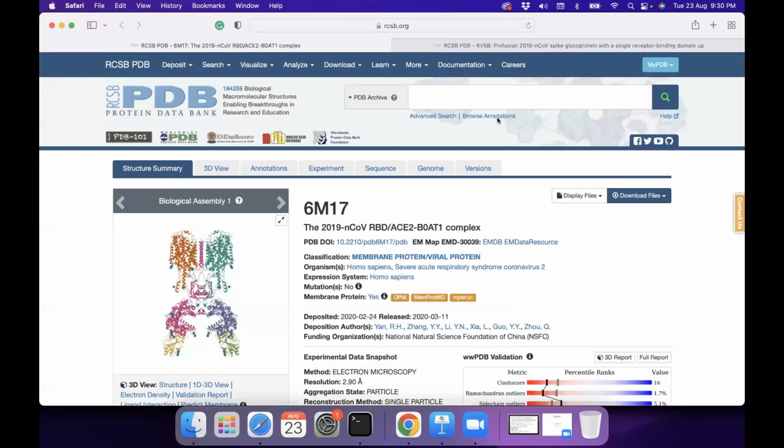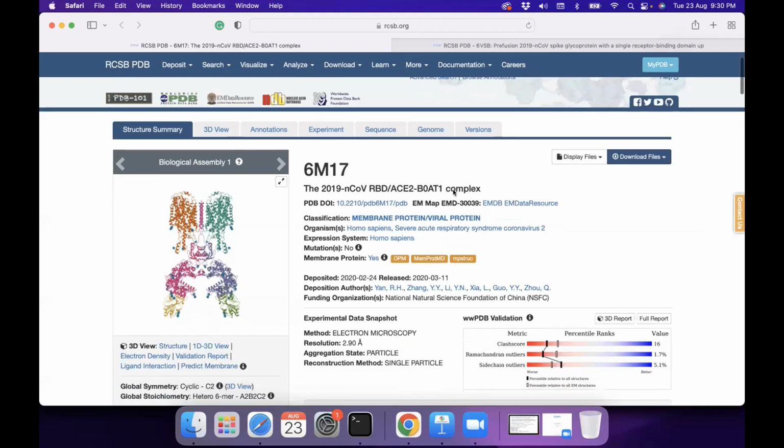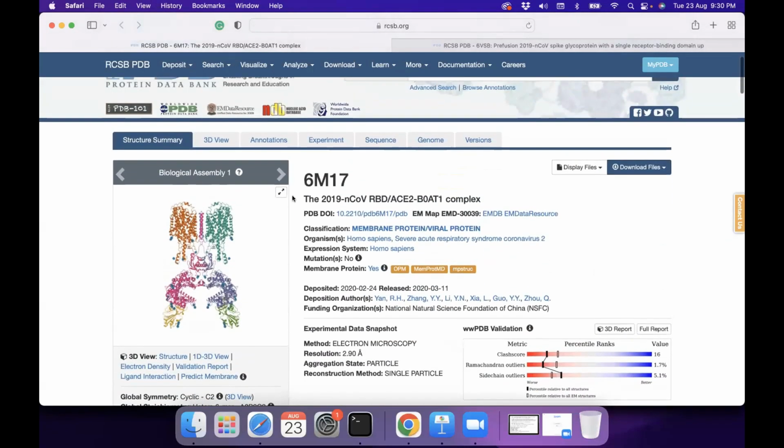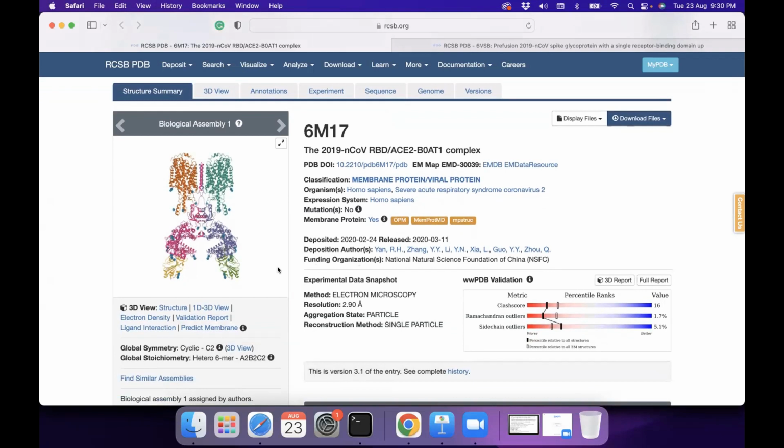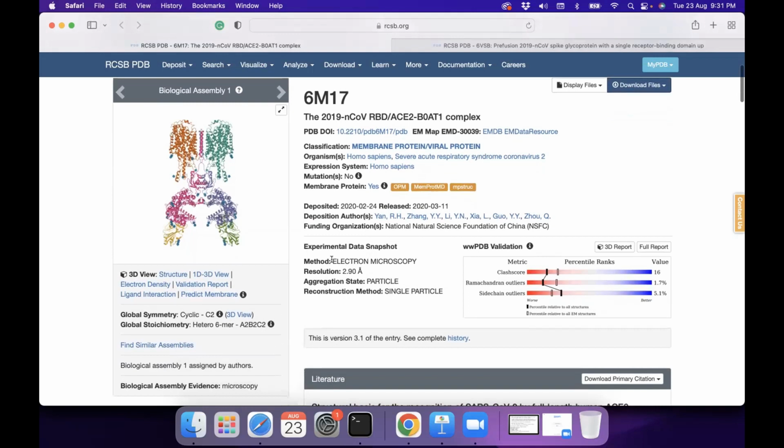So in the context of this file, this is a structure that I've been describing in the presentation. It's a membrane protein, and it's a viral protein. There is information that this is generated through cryo-EM technology, and this is the resolution.